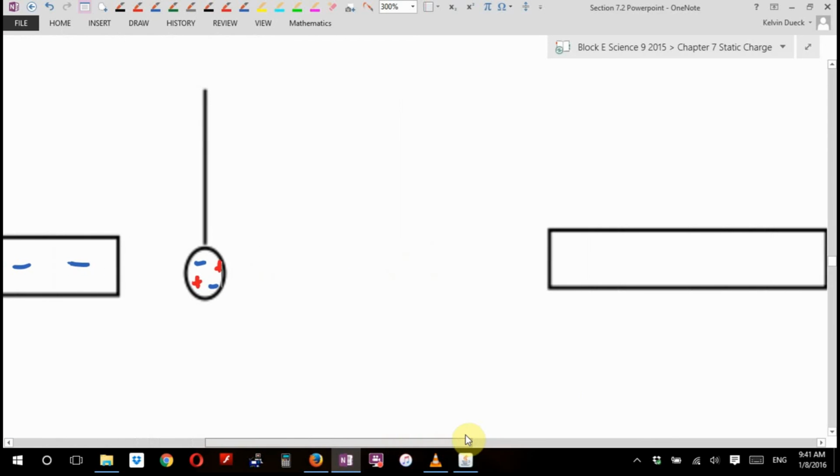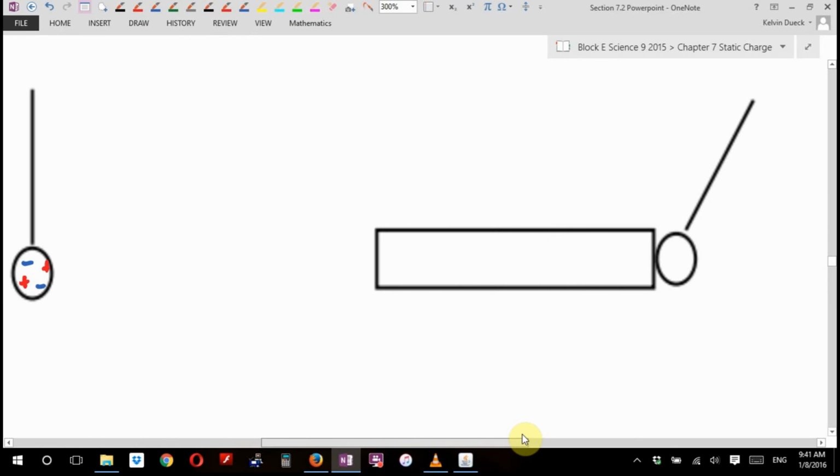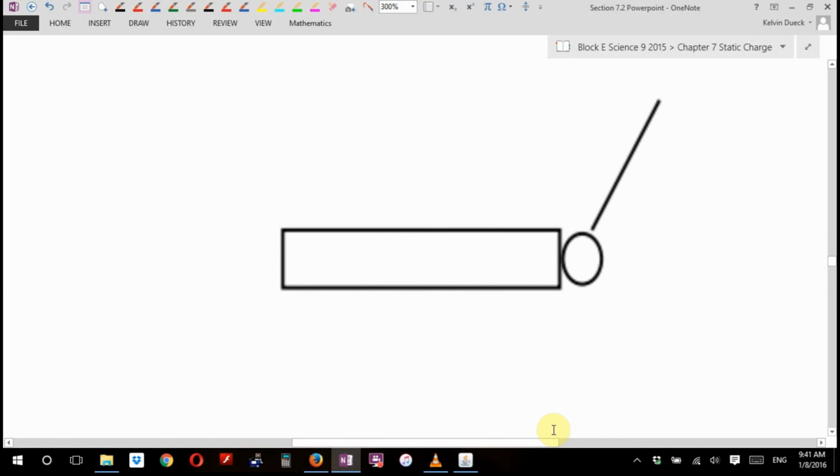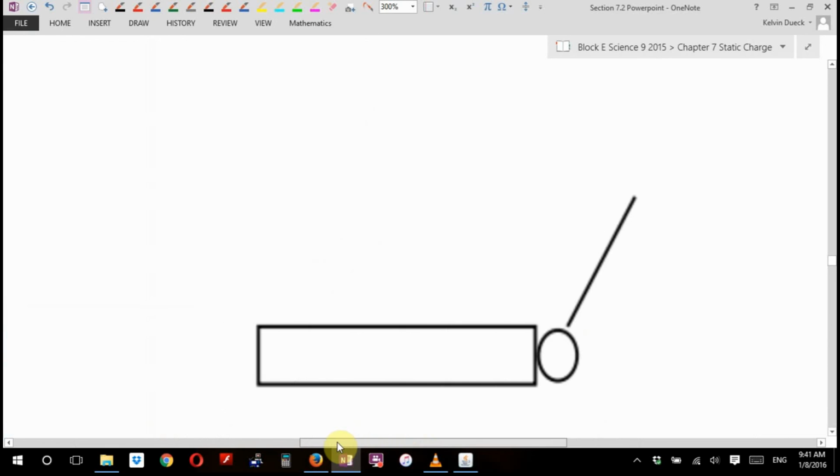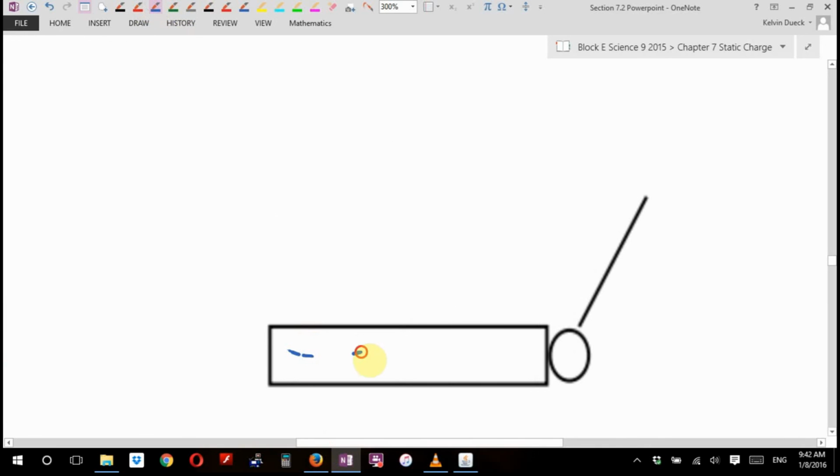So, initially, we get some attraction. Why? Well, right at this situation, do I have touching twice, I think? I hope? Yeah, I do. Good. So, the initial attraction, this is negative. In the ball itself, what really happens is the positives get pulled here, the negatives get pulled here. Now, Nick, the ball is still neutral, but this is why neutral objects are attracted to anything. Inside the neutral object, we're moving the charges around, the electrons are getting repelled, and that leaves a positive section closest to the negative rod.